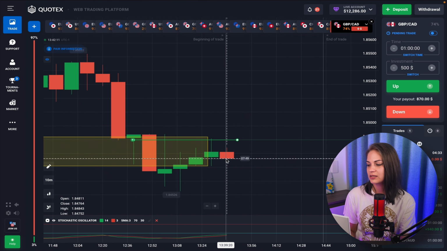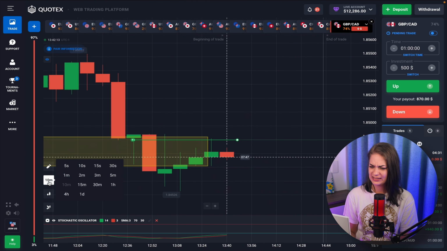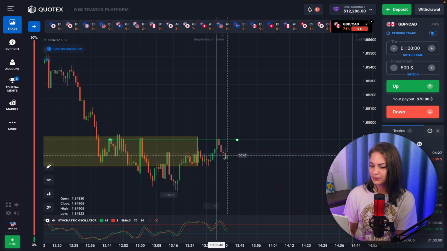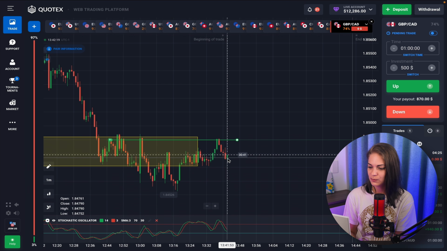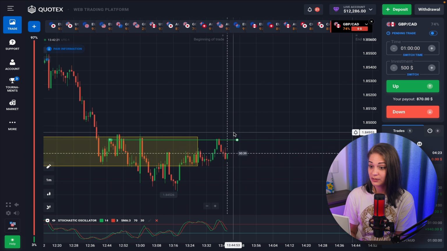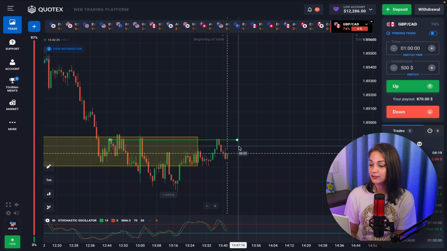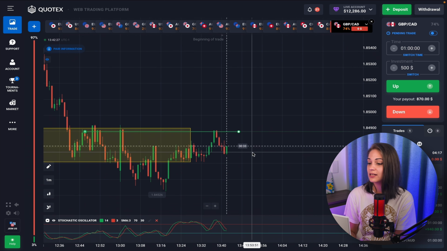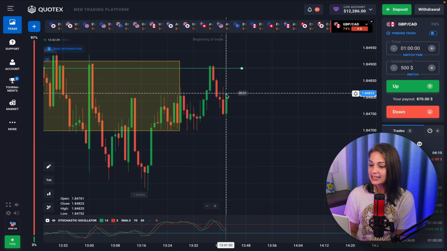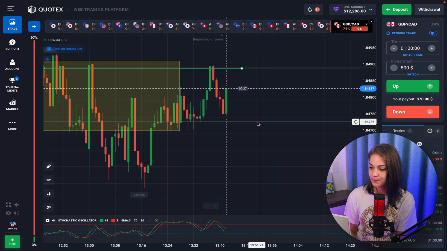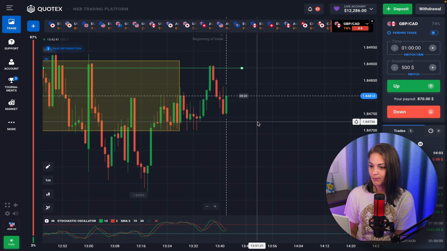Oh guys, what's going on? We have 4 minutes, 4.5 minutes, and the price is dropping. Generally, we have a little chance here. If this pullback is finished here and the price is gonna rise, we still have a chance to get this deal closed in black. 4 minutes. It is a real possibility for that to happen. So let's watch. Let's see what's gonna happen.